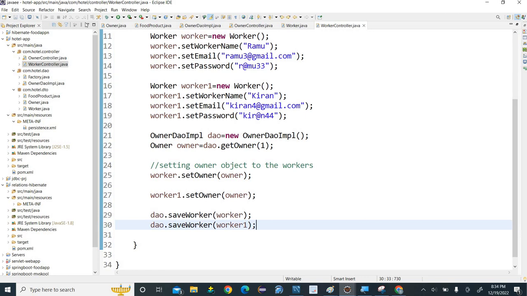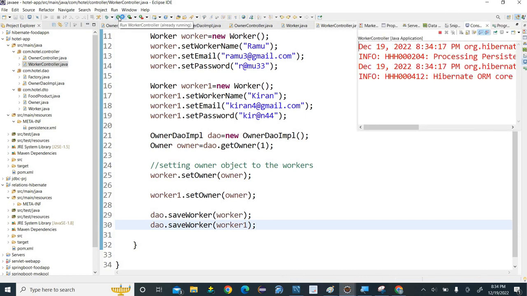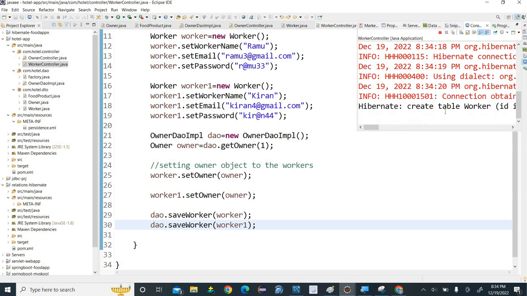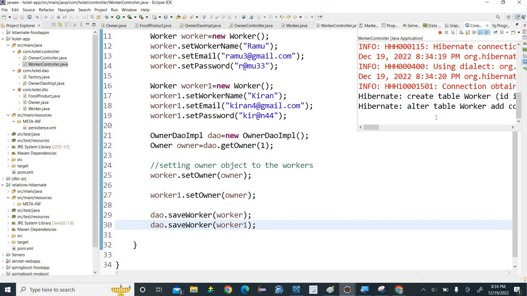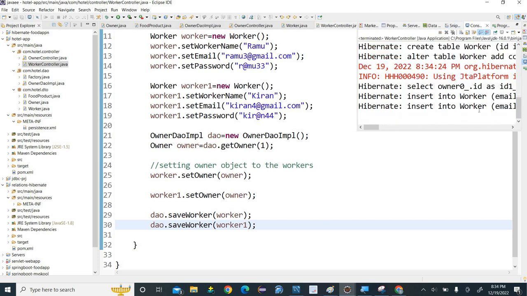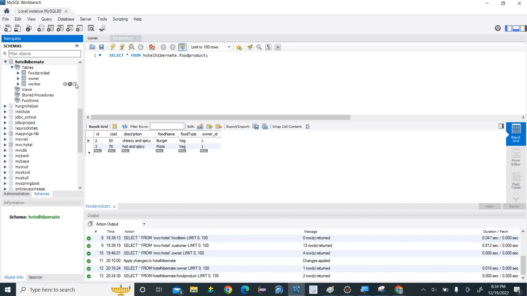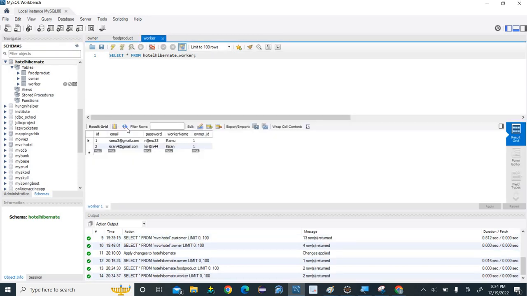Now we'll save the class and run it so that you can get a clear idea about this. The worker table is created, right? The workers are also inserted. Now we'll go and check the database and refresh. Here you can see the worker table.